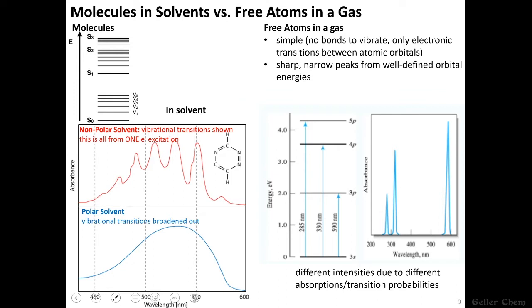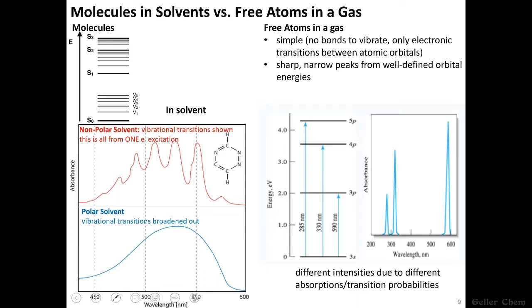And these different transitions give rise to spectra that look like this, where each of these peaks that look kind of like fingers just represent different vibrational transitions on top of the electronic transition itself. And so all of these different peaks are associated with just one electron being excited. The only difference is the degree of vibrational excitation on top of that electronic excitation. Again, this should sound very familiar to you by now.